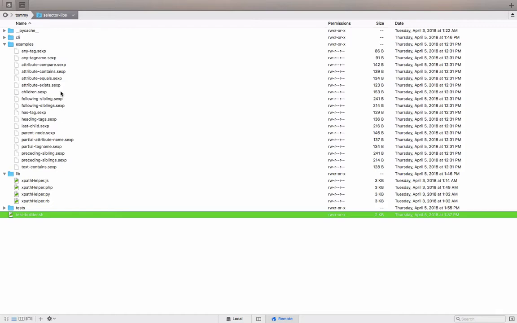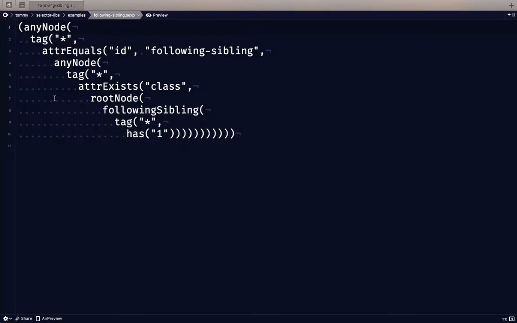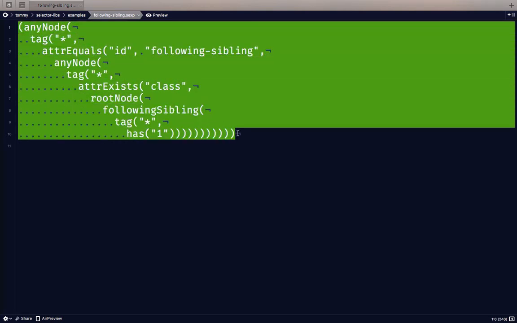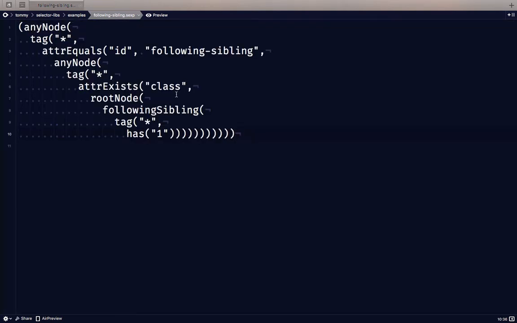What we're doing here is representing an XPath selector. But instead of representing an XPath selector by itself, we've kind of put it in this S-expression format. And so what we're going to rely on then is in each language where we want to evaluate this, we're going to need functions like an AnyNode function, a tag function, an attribute equals function, and they're going to need to be set up kind of the same way that this data is.